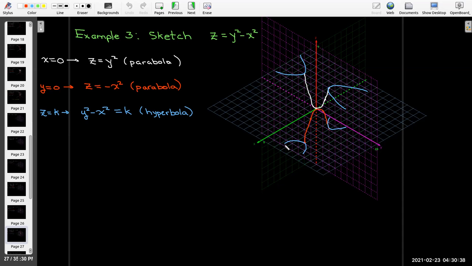So I have hyperbolas that open up along the x axis below the xy plane and above the xy plane, where z is positive, they open along the y axis. And so trying to connect these together to make a picture which is reasonable is a little bit challenging. But what this is supposed to look like is what we call a saddle point. So it kind of looks like a saddle. It arches this way when I look at it down the x axis. But if I look at it down the y axis, it has an arch that goes like that, just like a saddle.